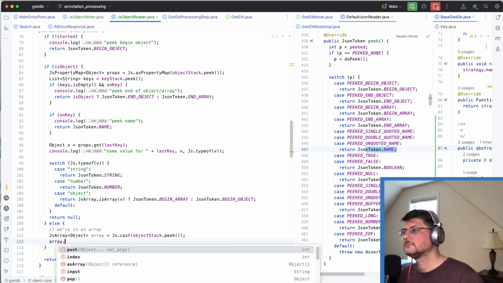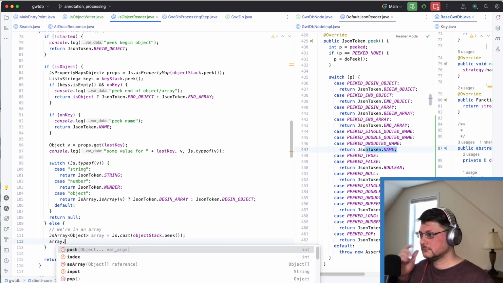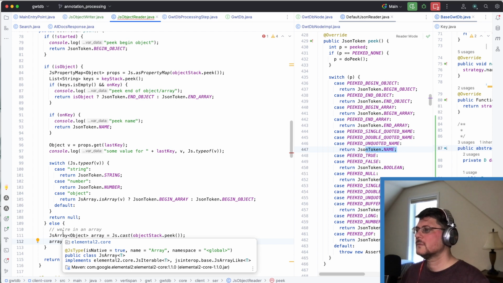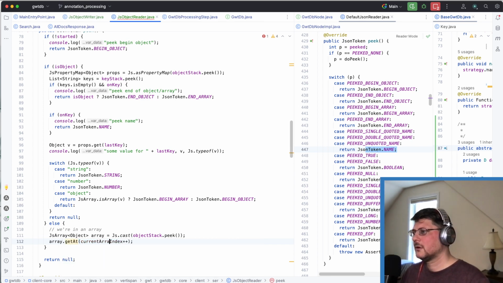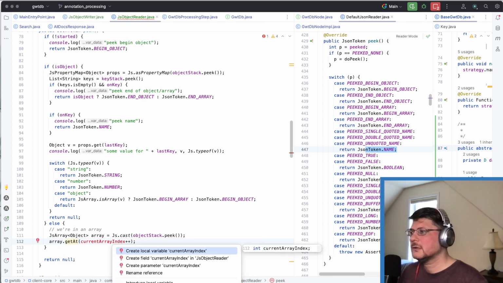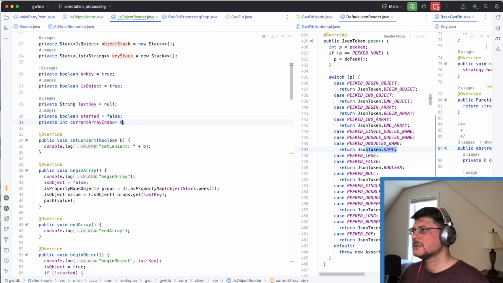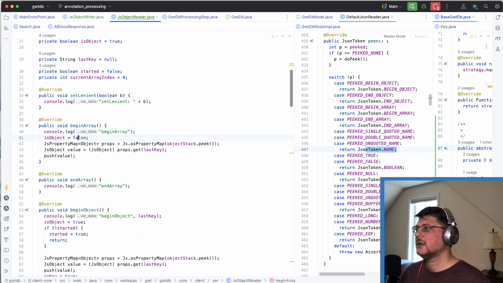Array. All right, create field 0, begin array.